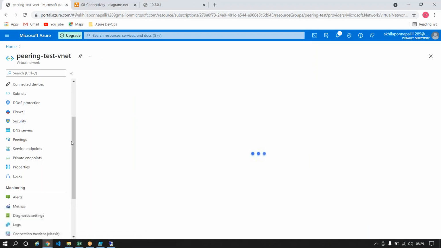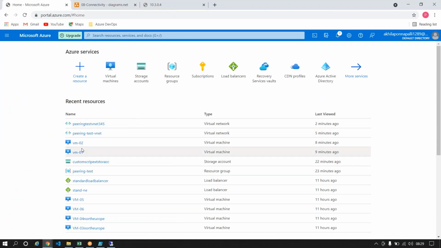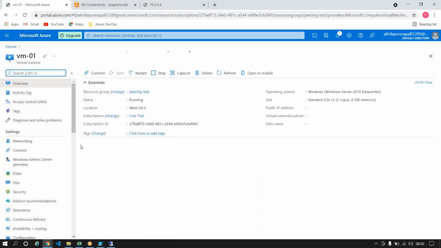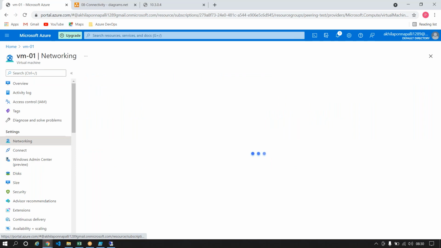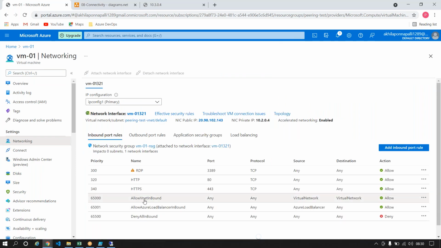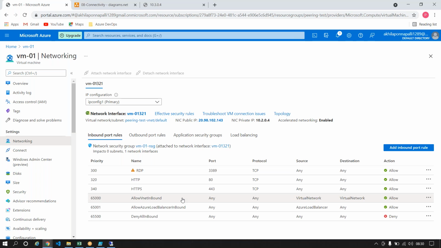Now, if I look at my virtual machine out here, this is VM1. I have a default network security group rule that controls this, allowing all VNet inbound. Now, when I peered it, both virtual networks are now acting as one virtual network.